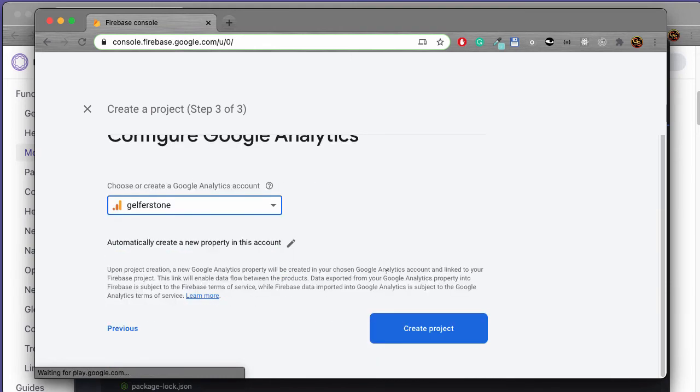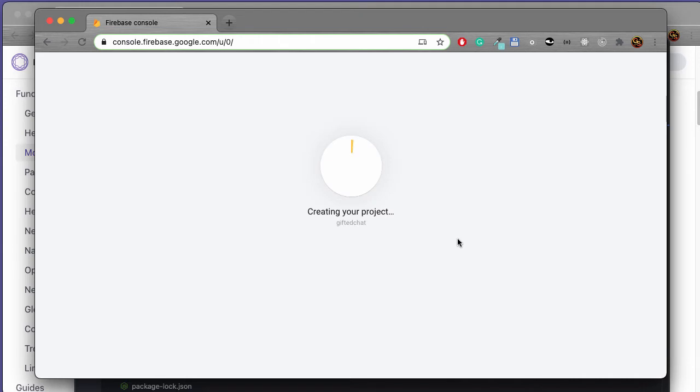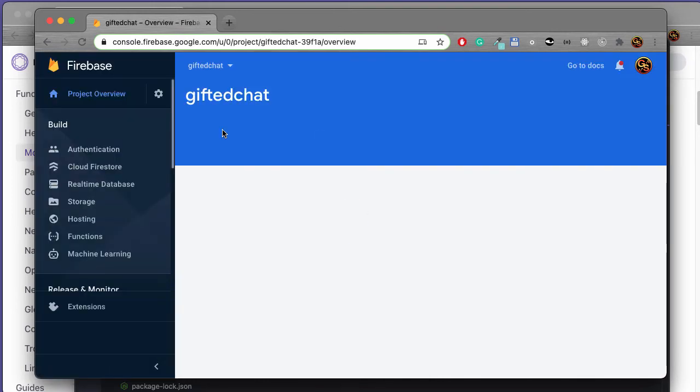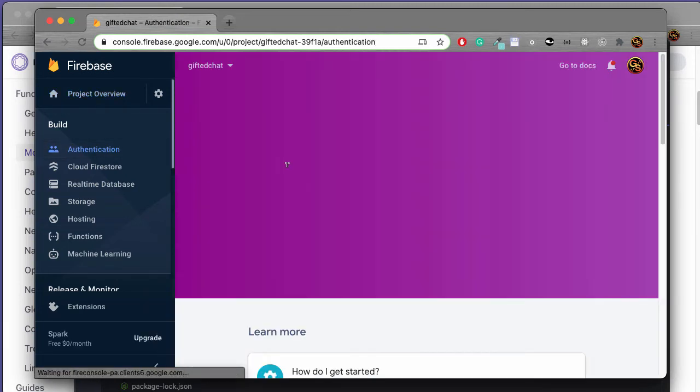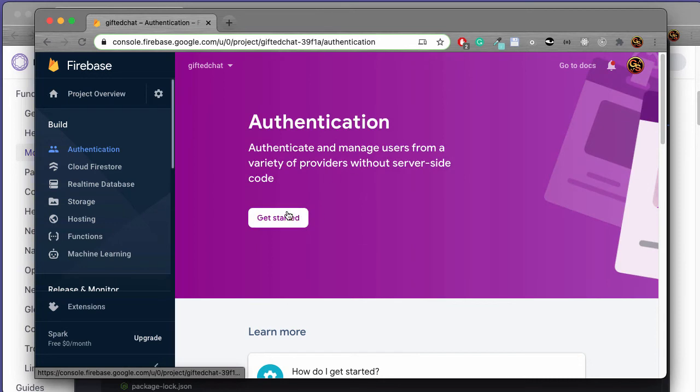Use my account. Okay, create a project, and it should take about a minute. When it's done, click continue, and then go to authentication. Get started.